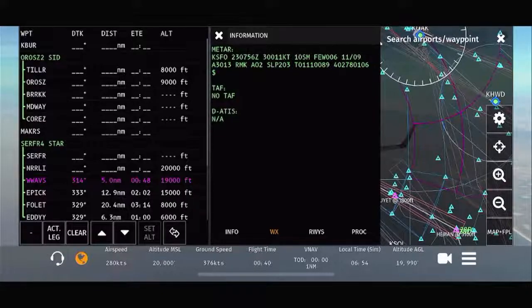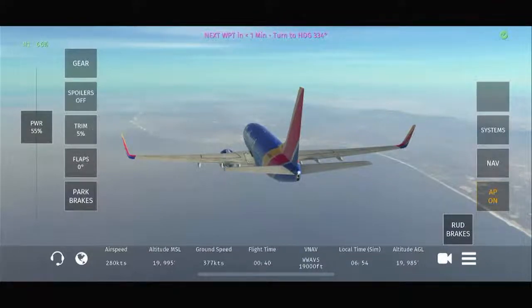Altimeter doesn't really apply to us at all. So we're descending again to WAVES, down to flight level 190.